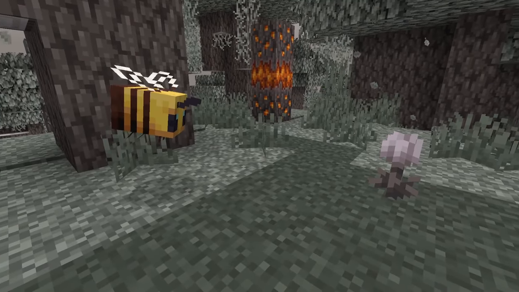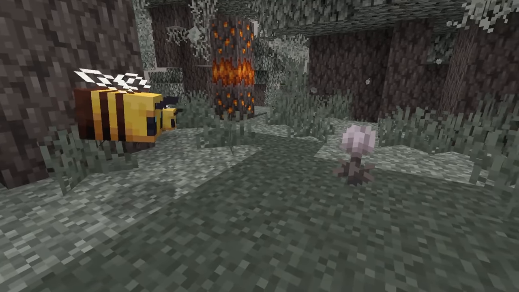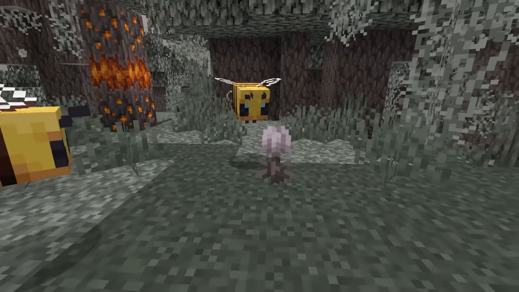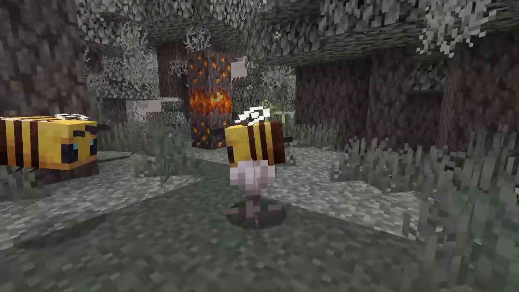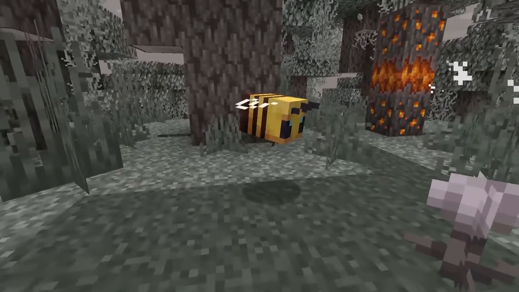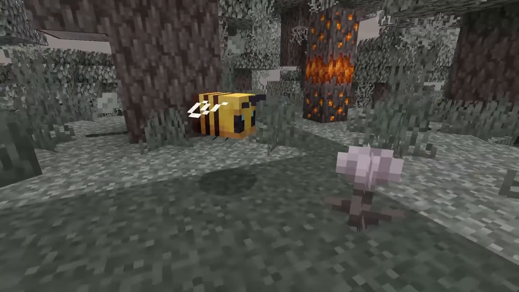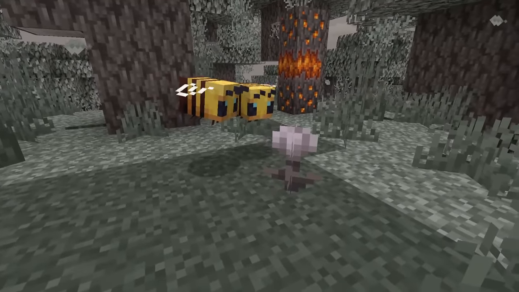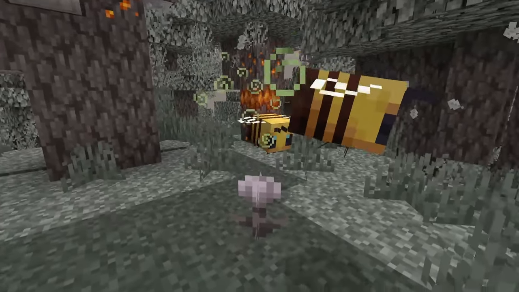The bees, they want the flowers. But the flowers, they damage them. Look, this one is at half a heart. Look, he's dead. And this one, I don't know what is going on with this one, man. Let's look at him. Let's see what is up. There's the second one. And whoop, look, they took damage.